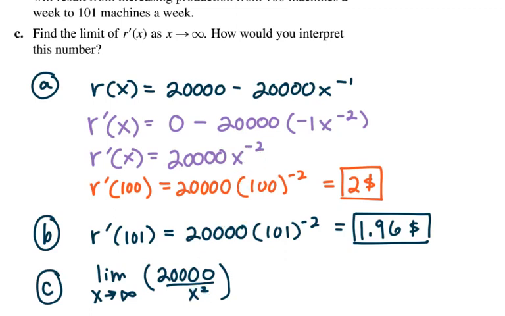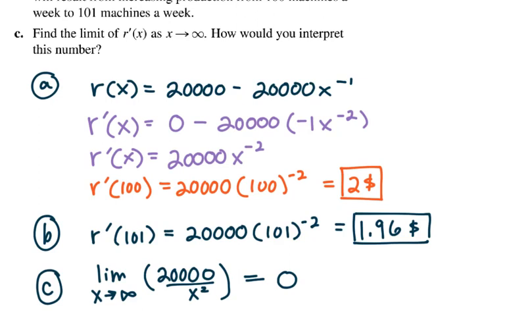And if we look at this limit to infinity, we've already discussed limits to infinity. We have a rational expression here. The degree of the numerator is 0. The denominator is quadratic, or degree of 2. Since the degree of the numerator is less than the denominator, this approaches 0.